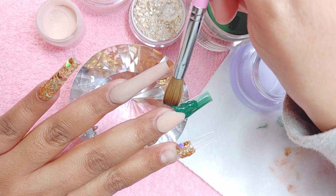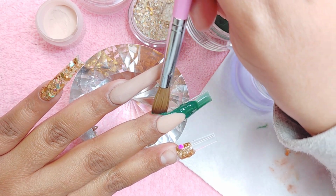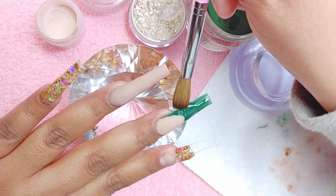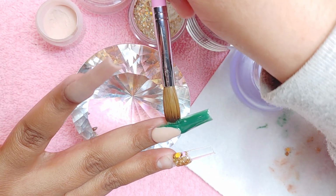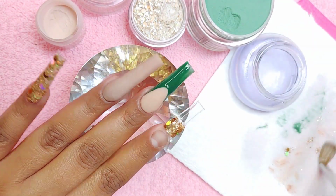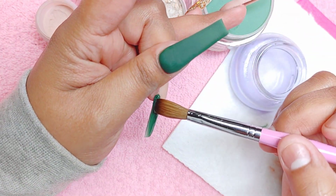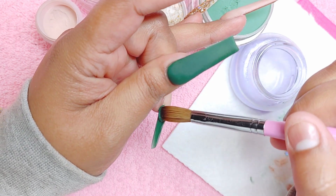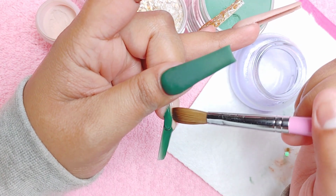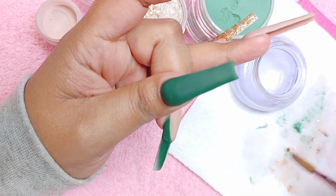So just make sure you cap your nails, make sure that you secure everything you just did so that you don't ruin it whenever you come with your hand file or your little drill, whatever you're using. So just make sure you secure everything in place by capping everything with your crystal clear acrylic. And for that, I'm going to be using Glam & Glitz Crystal Clear and their monomer.